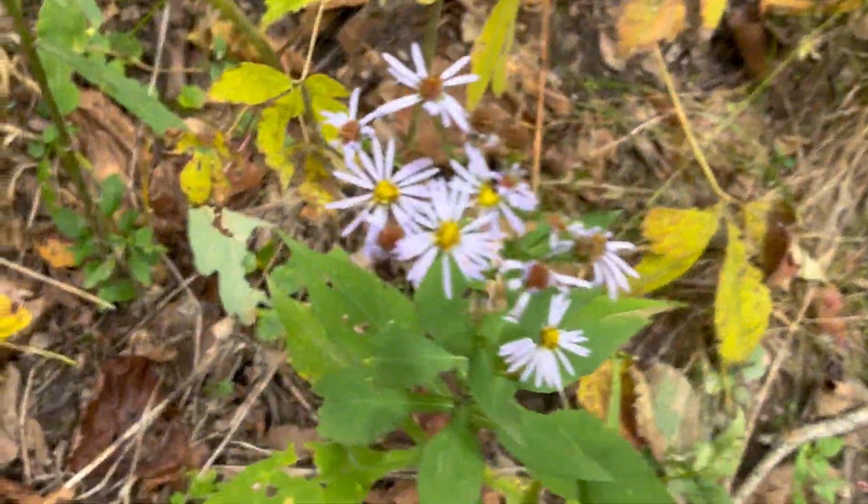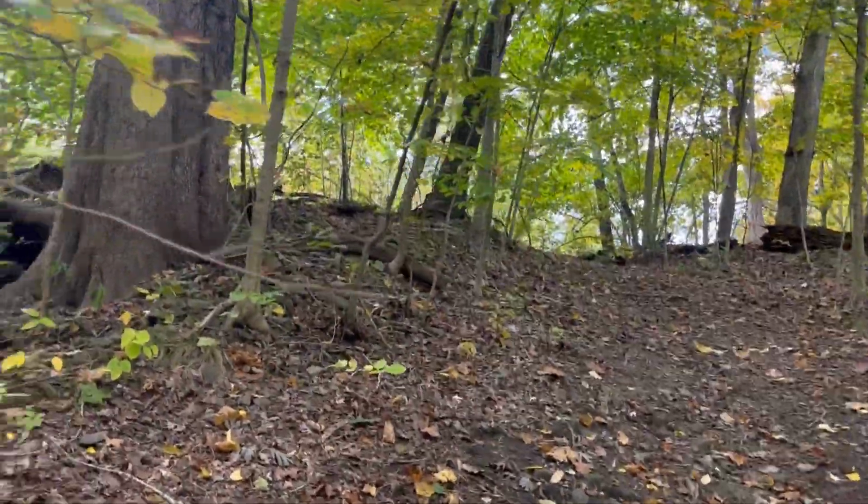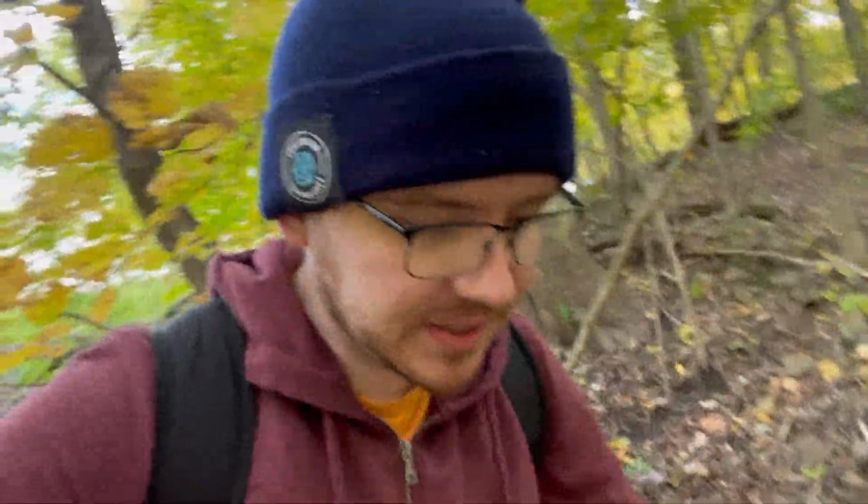Oops, there's one of the few remaining flowers left in the fall here. We gotta take the bike back up here and onto the trail, so let's do that. So again, this is Duff Park. So that's multi-miles of trails, and I think there's some mountain bike trails in there, but today we're doing the West Penn Trail. So yeah, that's where we're heading. I gotta shut off the video for a second.